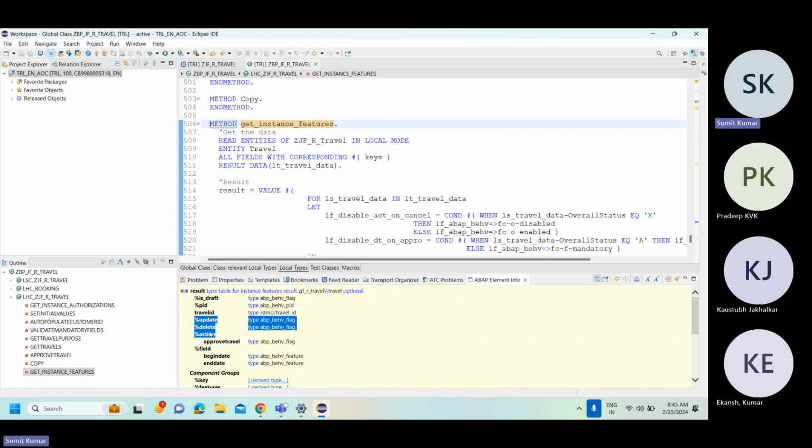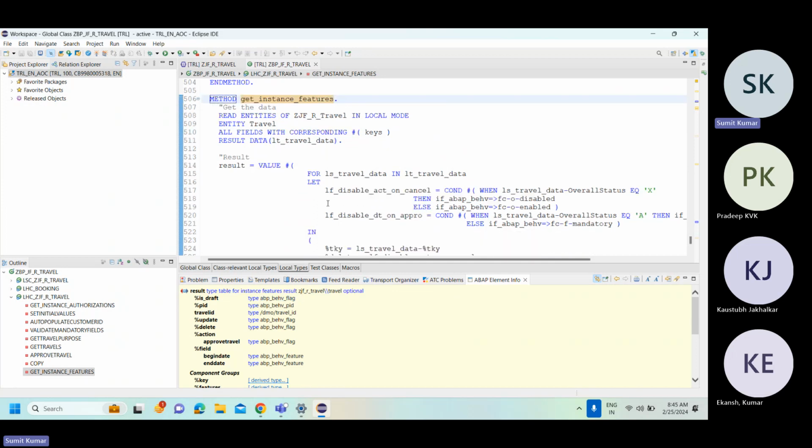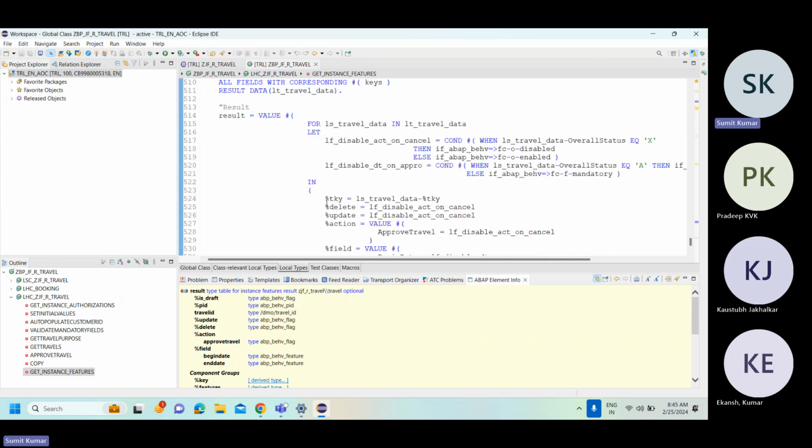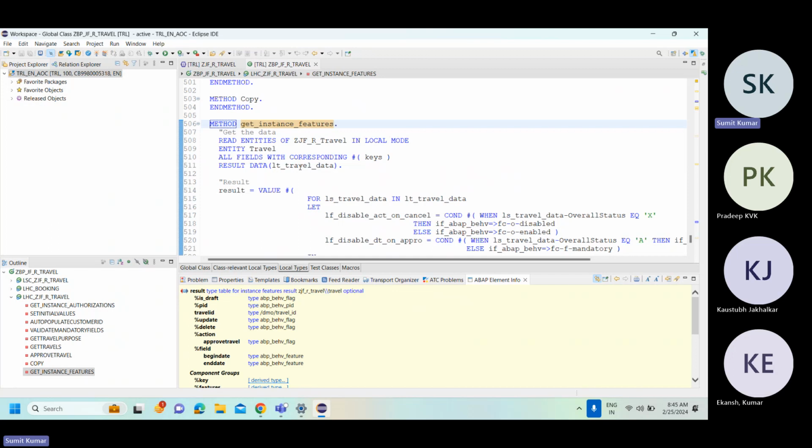So for example, update and delete, we choose to have a dynamic feature capability. Same goes with the action, certain fields. So as you can see here, the only field that we choose to have a dynamic feature capability are visible, and not all of them. Okay, and that's how we rate the data based on the draft.